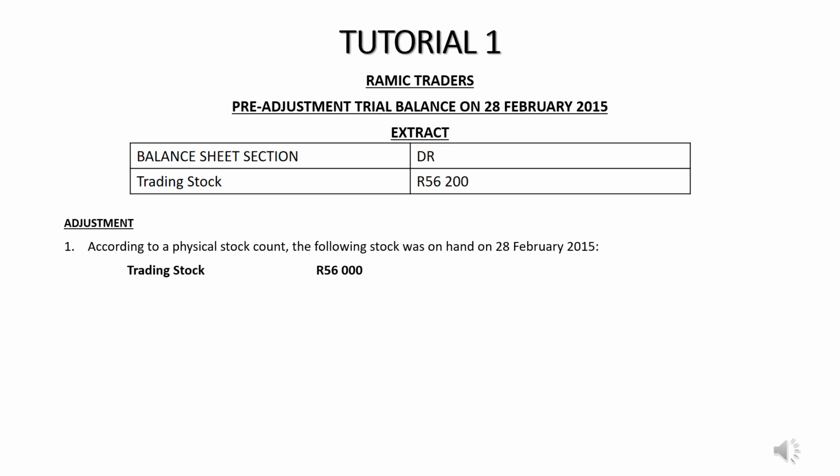So here the balance as per your trial balance is higher than the balance as per the adjustment. Now, the most reliable balance that we'll find here is the balance as per physical stock count, because from this balance you are able to determine the actual balance, minus stock that was stolen, minus stock that was damaged, or stock that was incorrectly recorded.